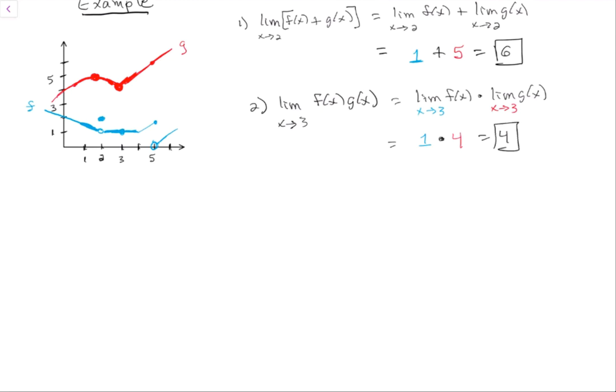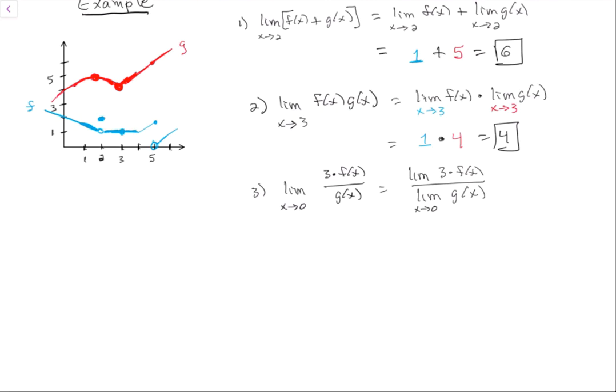All right, let's take a look at a third example. Let's say in this example, we're going to take a limit of 3 times f of x over g of x, and let x approach 0. Again, I'm going to use the limit of a quotient being the quotient of the limits. So I'm going to take the limit of the numerator and divide by the limit of the denominator. I'm getting a little sloppy there for a minute. I left off x approaching 0 on the top and the bottom limit.